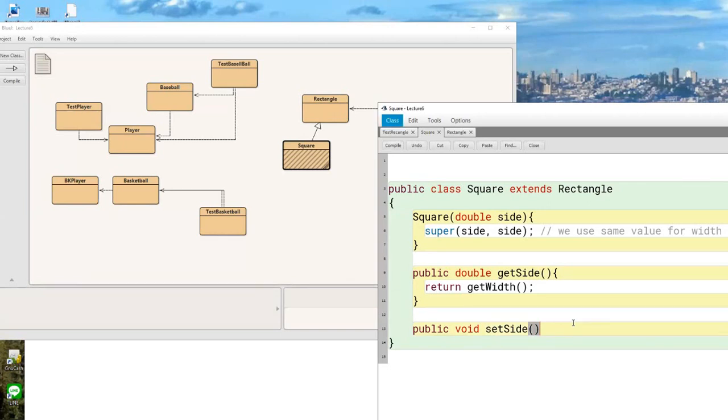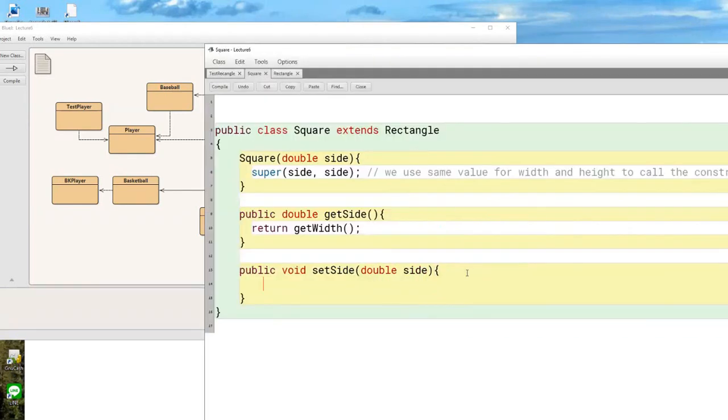And then the setter, that's actually to call it setSide. So when you set side, you actually will have a parameter double side. Okay, but this time you need to update both width and height because your width and height are the same. So actually setWidth with side, setHeight with side.